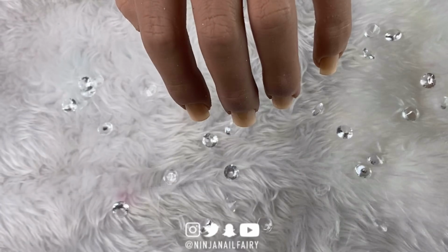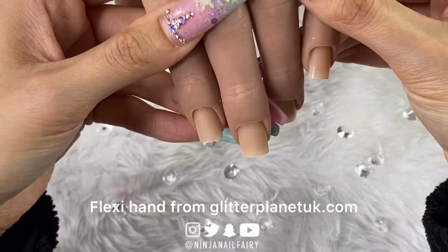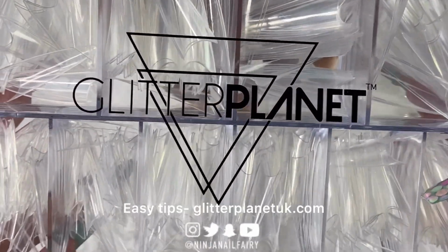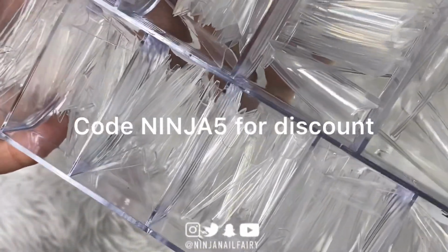Hey you guys, welcome back to another video. So in today's video, I am using the flexi hand from Glitter Planet, and I've already applied the flexi tips into the hand, and now I'm going to come ahead and apply the easy tips, the clear ones, with the instant nail glue.